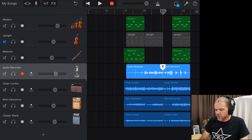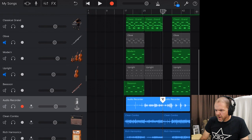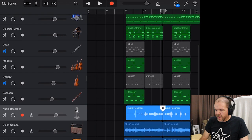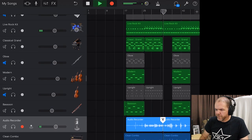I'll do the same with the vocals, although I don't think I'll split that out. I'll probably just re-sing that part. Okay, that's all cool. So we've got the little interlude bit there that then goes into the chorus. So I'll just play that back now and we'll work out how many bars that is and where we need to cut it off.